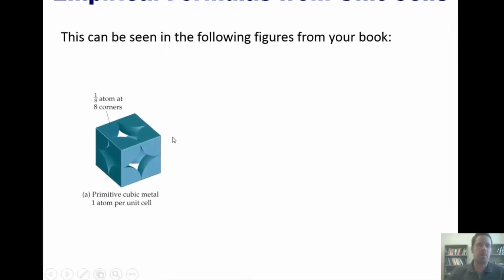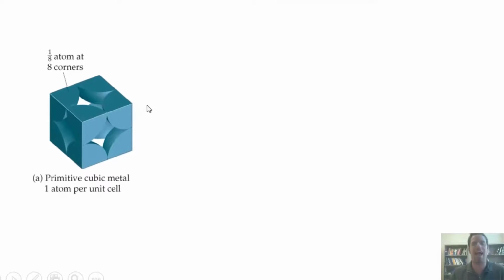In this case, we've taken a primitive cubic unit cell and shaved off or cut off all of the sections of each of those spheres that are not inside the cube. As you look at that, you'll notice that because each of these spheres is at a vertex, a corner inside that box, only 1/8 of each sphere is actually inside the box. Therefore, you only use 1/8 of each one of those atoms when integrating it into your empirical formula.